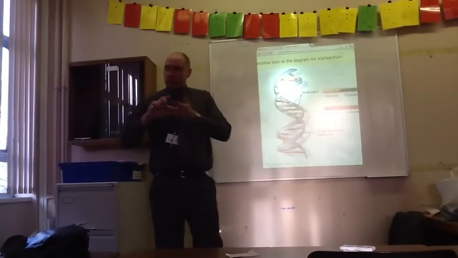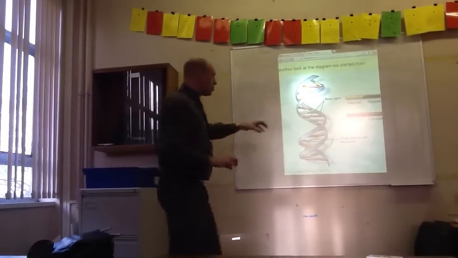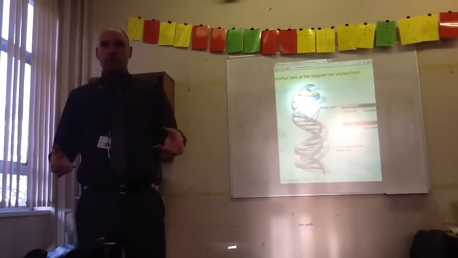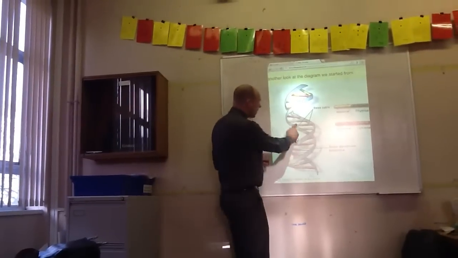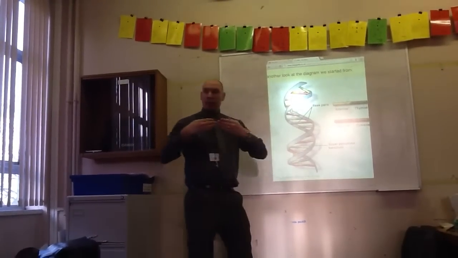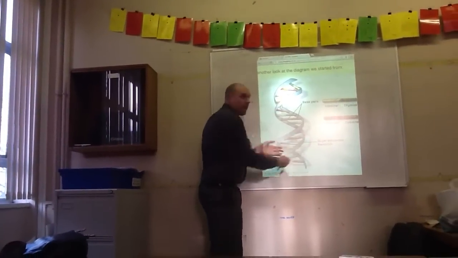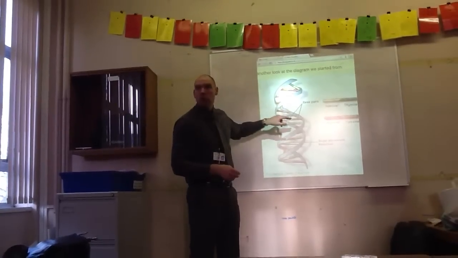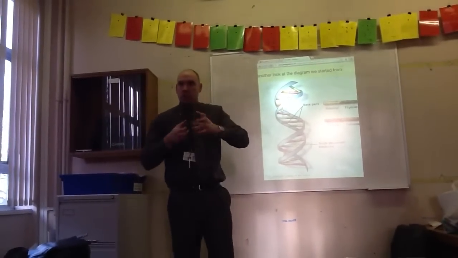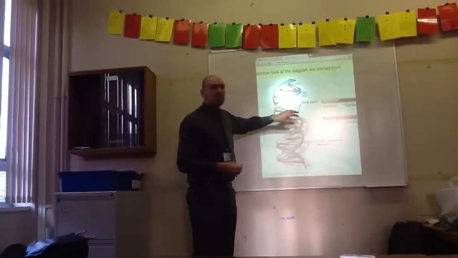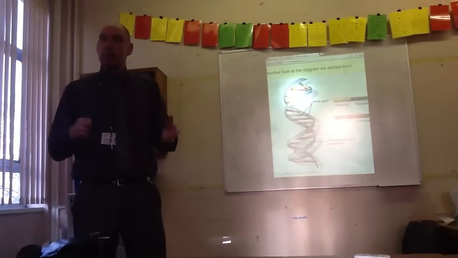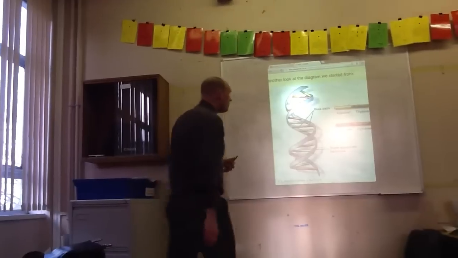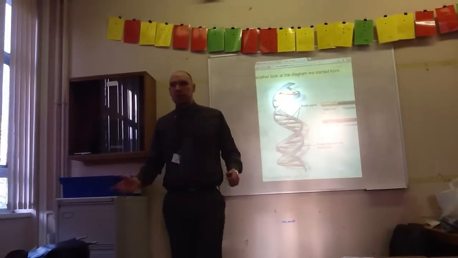How does it achieve that? Well, it's got two strands, and these two strands wrap around each other into a very stable molecule, a very stable structure. The important bits are the sequence of the bases, and they're on the inside of this structure. If you like, they're protected by these backbones that run up the molecule, and it's twisted round. So it's difficult to get at these bases, which is a good thing. It means that you can protect the information. There's two strands. Both strands have got a code on them.